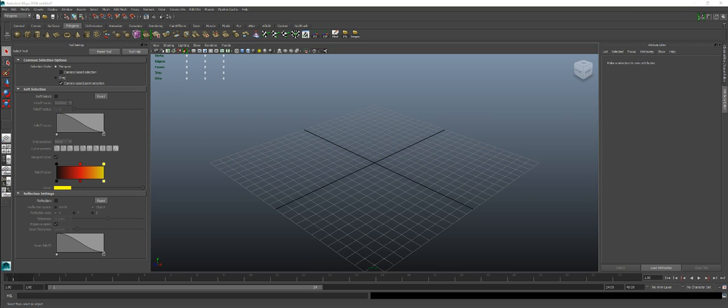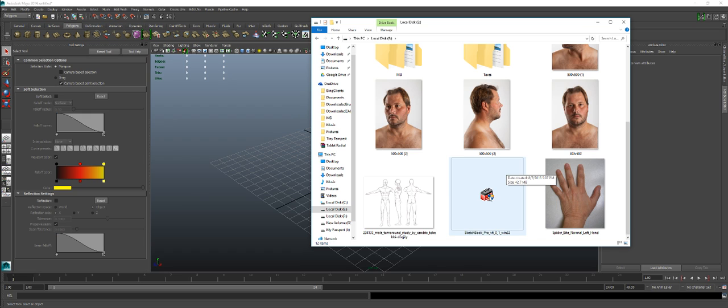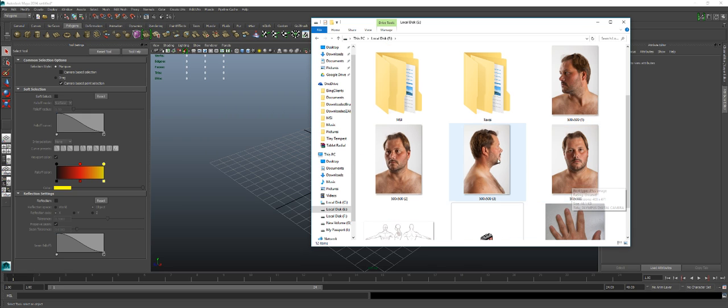A couple things you're going to want to get before you really start modeling is you want to go on the internet or make your own little designs for a character. So I went and I downloaded a couple images here. You're going to want to get one of a full body turnaround, at least a close up of a hand, and then a turnaround of your head. You really only need a front and a side, but I would grab a couple 3/4 too, because that's going to help you understand the curvature of the anatomy of the face a little bit better.